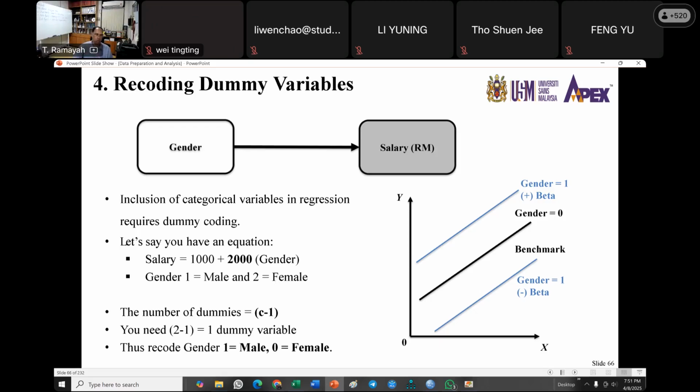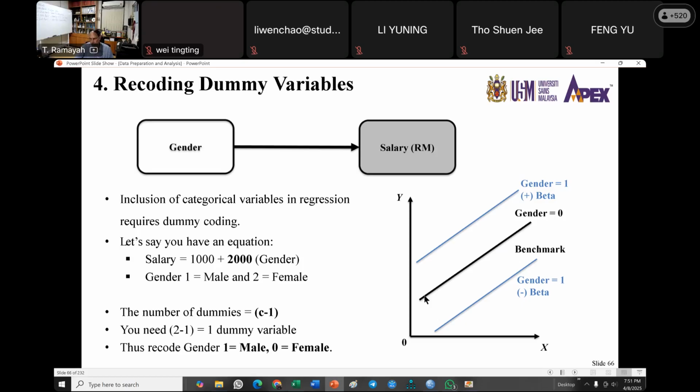So what we will do is recode this variable: 1 equals male and 0 equals female. The whole equation will work for the male, but for the female it is only this part here, because 2,000 times 0, female is 0, right, will be 0.